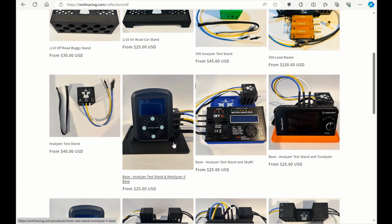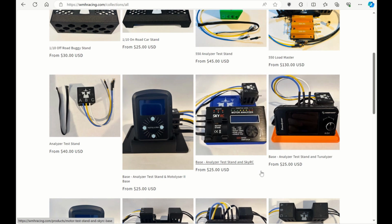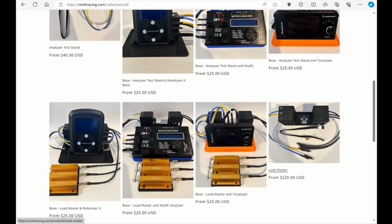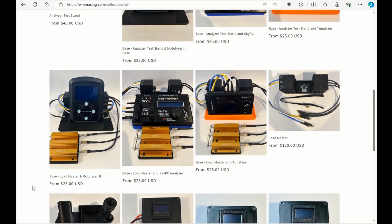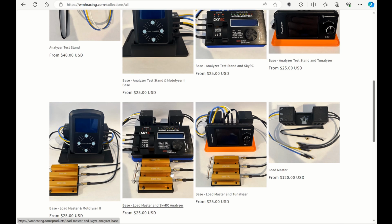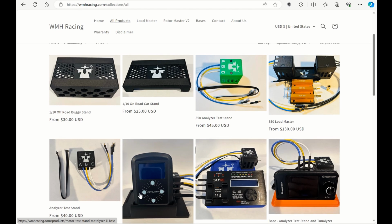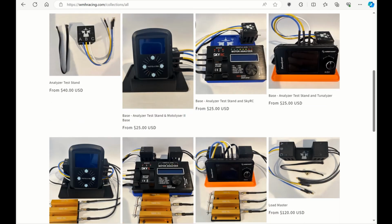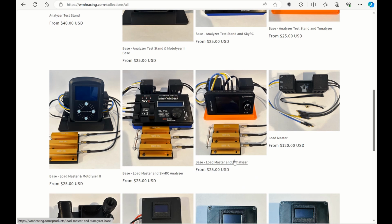This right here is for the Motorizer, Sky RC, the stand, and then of course the Tunalizer. $25 for the stand for the Tunalizer. I don't think I mentioned that in the video. Another base. Now this stand here. Now when you buy the Load Master, it does not come with a stand for the resistors. It just comes with the resistors. Unless he's now added that, maybe the new versions do. The version I have did not have the stand on it.